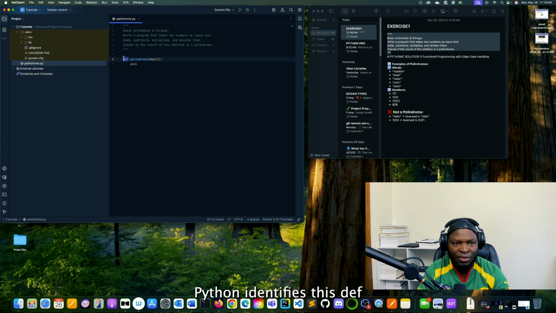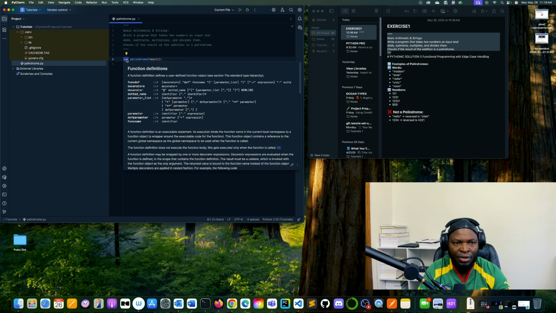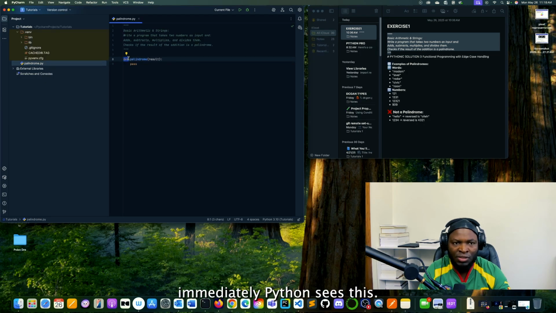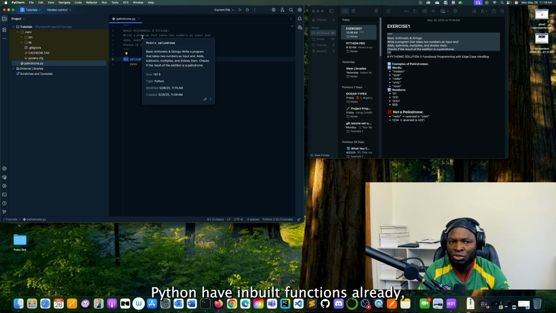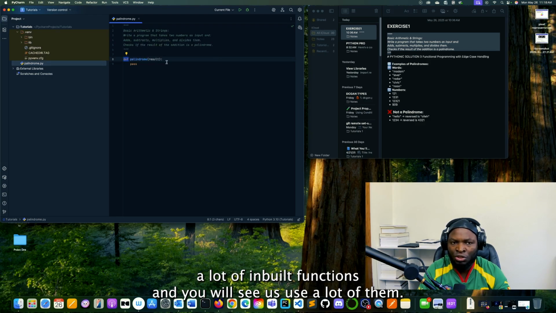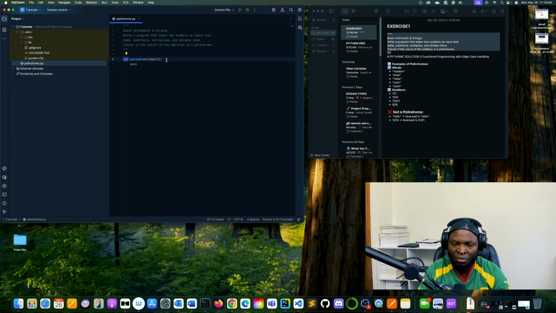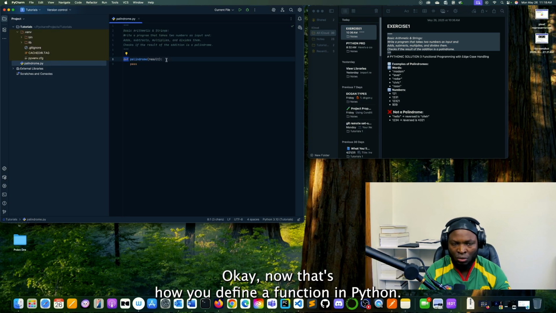Python identifies this def. Immediately Python sees this, Python understands, oh okay, it's creating a new function. Python has a lot of inbuilt functions already, and you will see us use a lot of them. But know that Python is just trying to identify the function. That's how you define a function in Python.